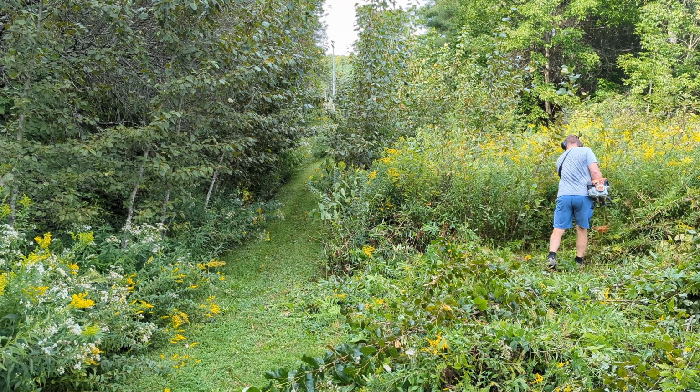Hey, welcome back. Here we are, and we got some clearing to do today. I'm going to show you how to use a string trimmer with a saw blade on it to take saplings down. And we got a line going here along the power line, and I've already started this, and I thought I need to grab the camera and show you how this thing works.